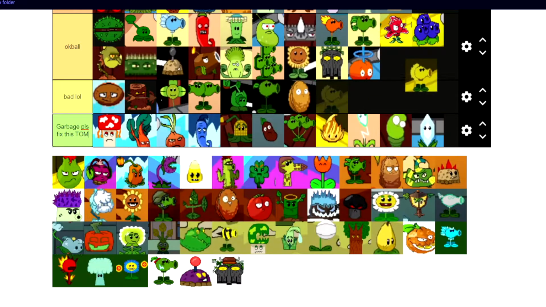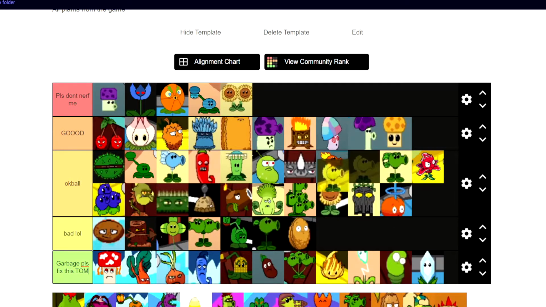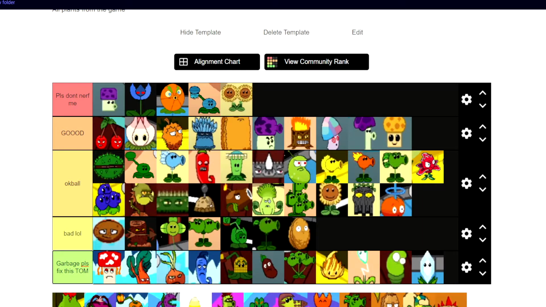Sun P is a very interesting one. It used to be very OP because of how much sun it gives you. But now Tom nerfed it, but it's still not bad, to be honest. I'll put it higher than these two, though. That sounds right.